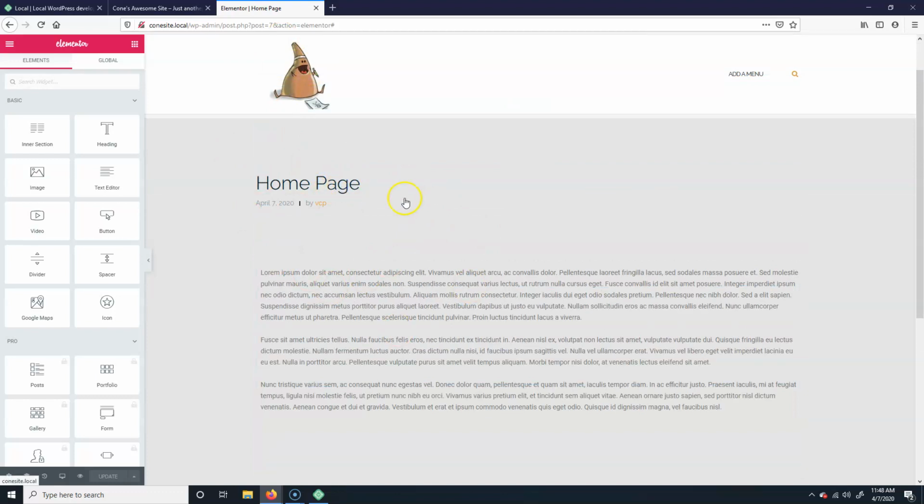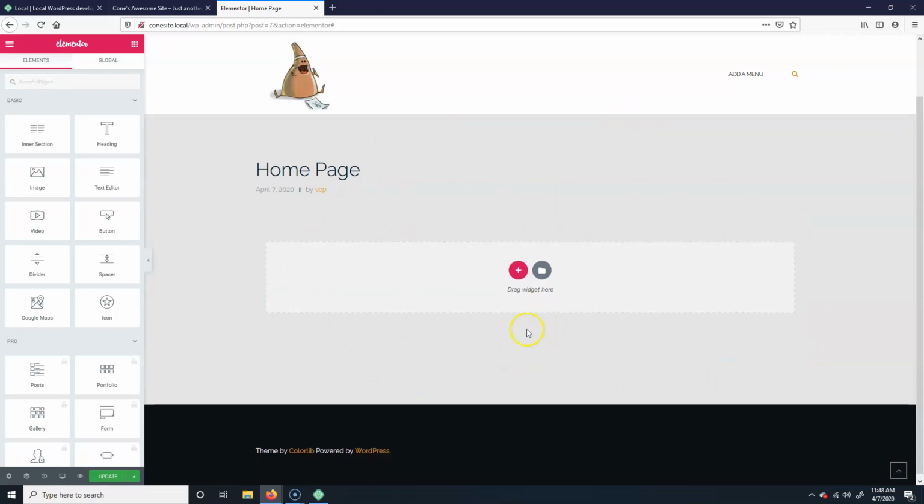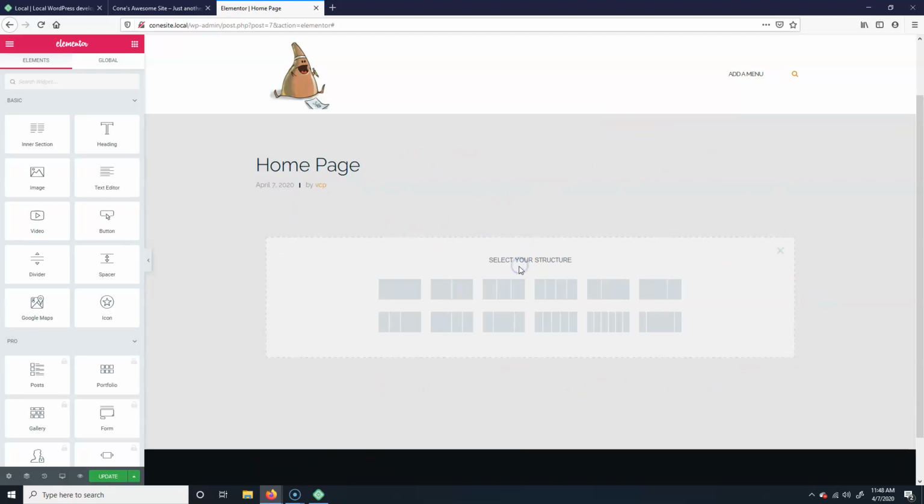Okay. So you see how there's this little plus and this little minus thing? I'm just going to close and get rid of this one so that you guys can see how this works. So you hit that. This is how it's going to start off if you have no content. What you do is you click on this, and then you can choose how many columns across you want it to be in this row, right?